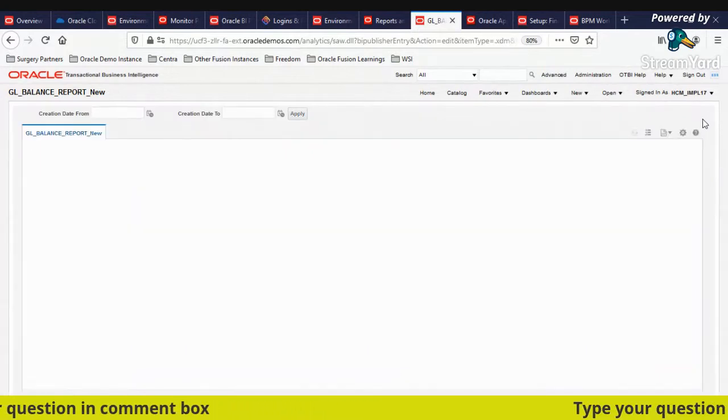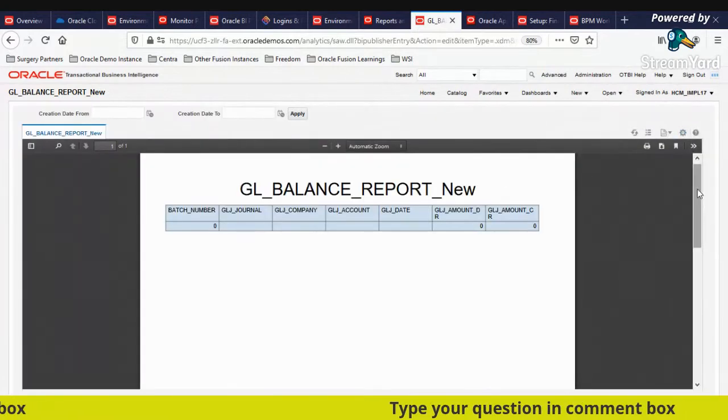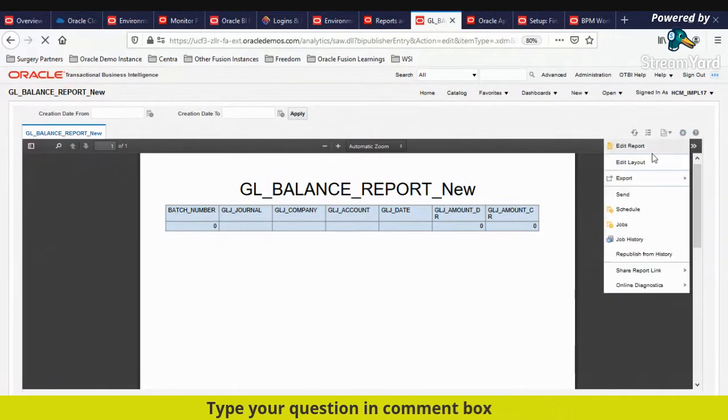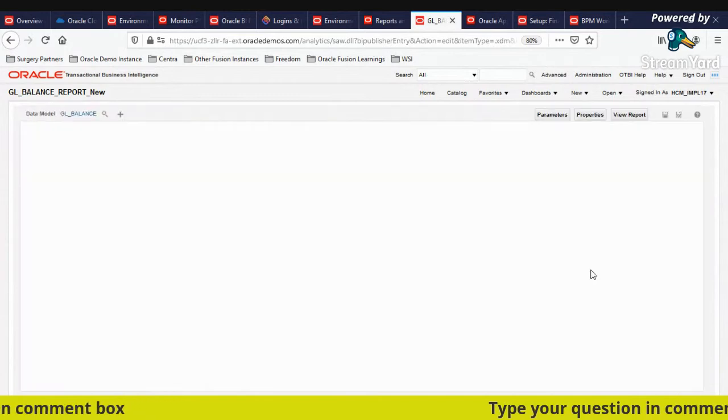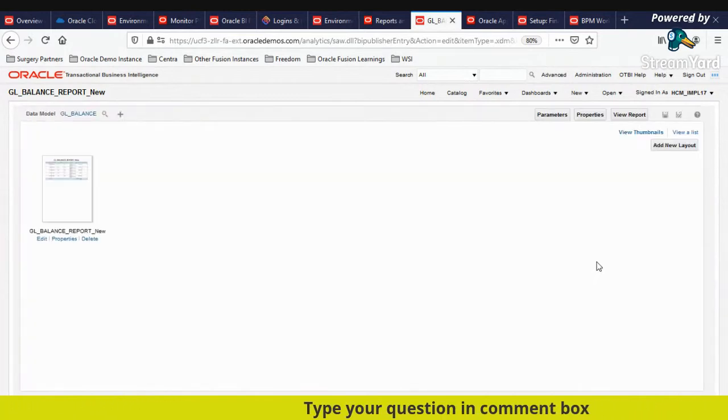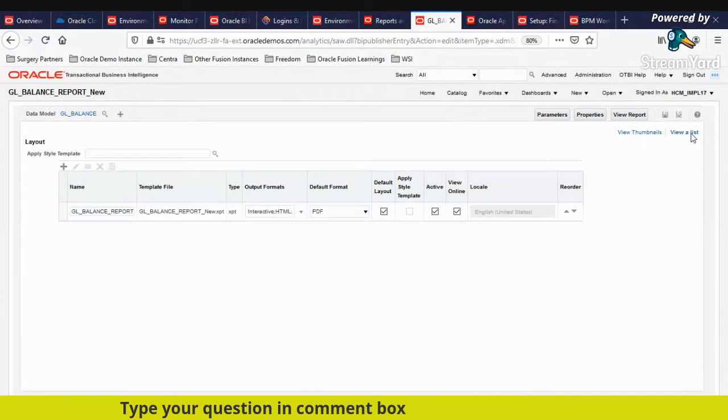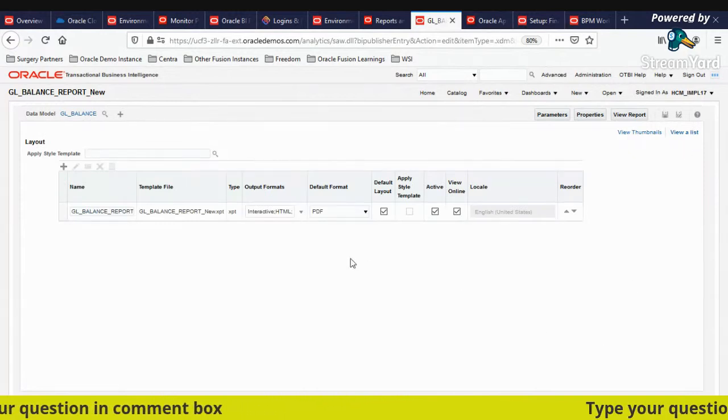And the other way you can do is, you can click on edit report and click on view a list.